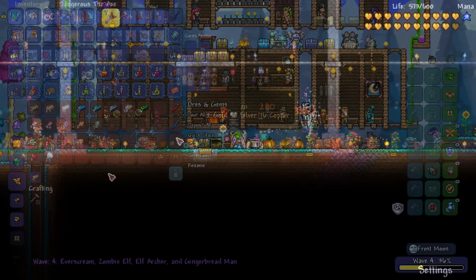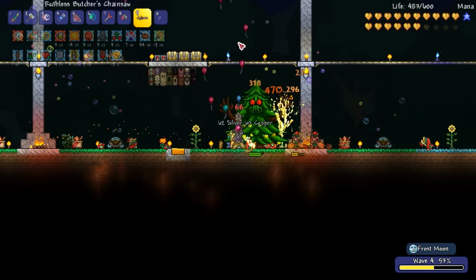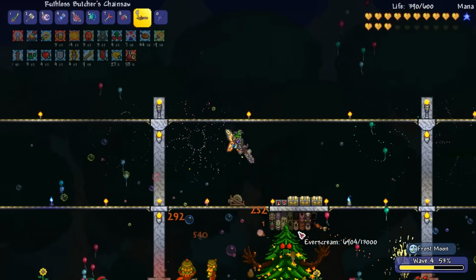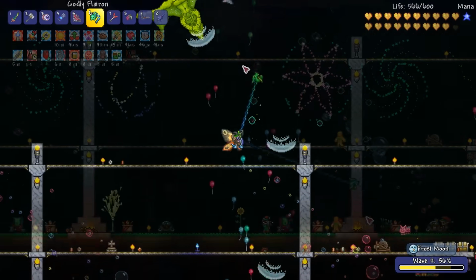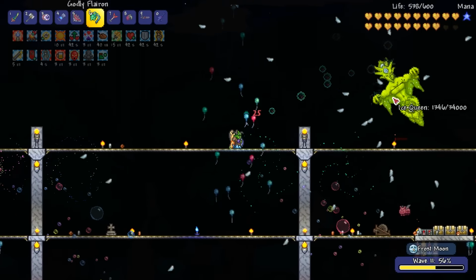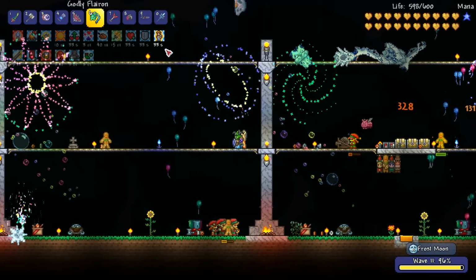After making some warmth potions, I summon the Frost Moon and start blasting through the waves. The Ice Queen appears on wave 11 onwards and drops the North Pole, which is the strongest spear currently in the game. Unfortunately, I don't manage to get the North Pole on the first night, but I try again the second night and I see our prize drop as the Ice Queen is defeated.